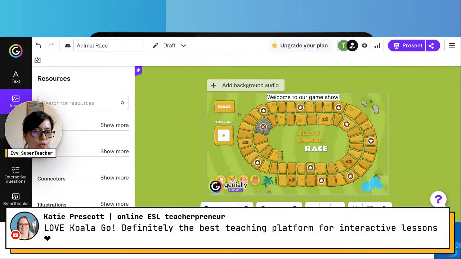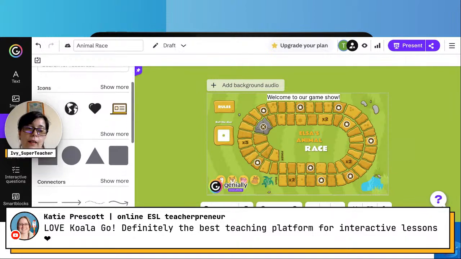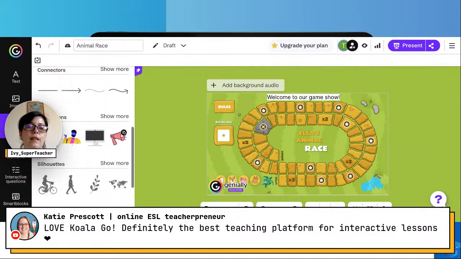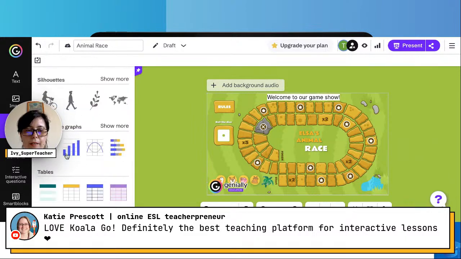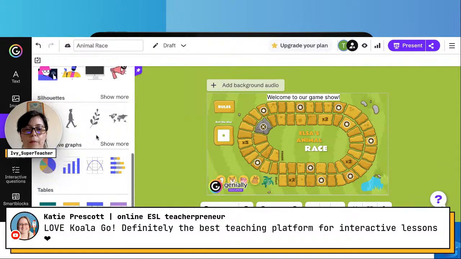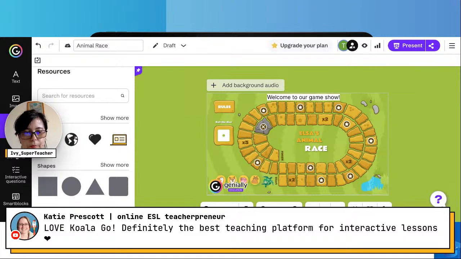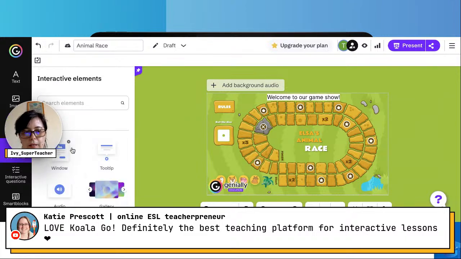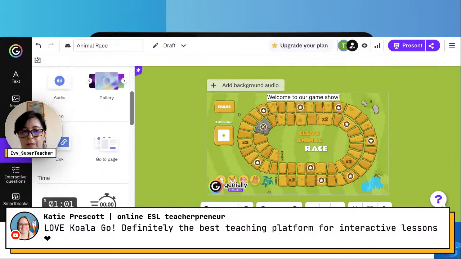Then there is a resources section which has lots of amazing, very convenient stickers and images and even graphs and tables you can add if you're about to build an actual learning material or presentation. They also have these interactive elements such as window, tooltip, we saw some of them, audio, gallery, navigation.